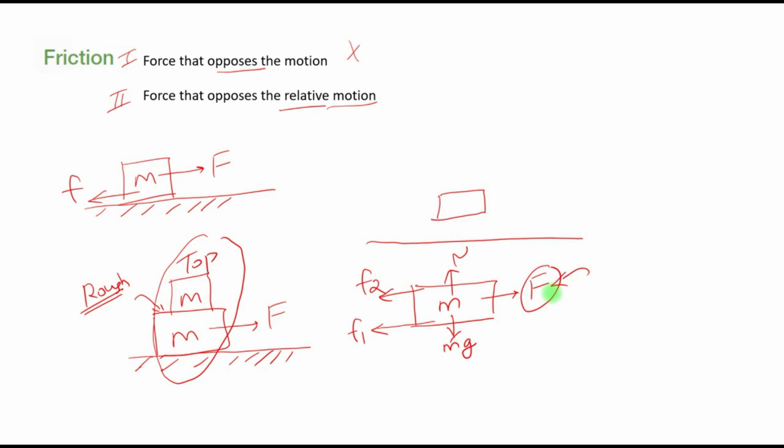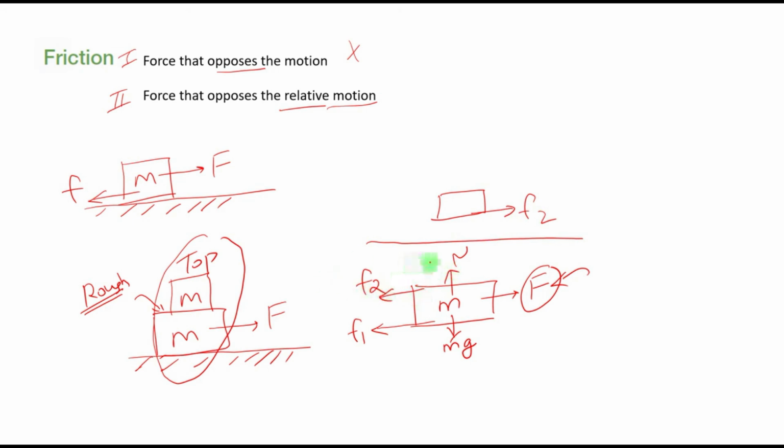What is that force? Basically, consider the bottom block only. I think it's the frictional force that is pulling the block towards the right. Yes. Okay, so what will be the value of this friction? F. No, not F. F2. Absolutely, this is F2, because the forces will follow Newton's third law. Every force has an equal and opposite reaction.